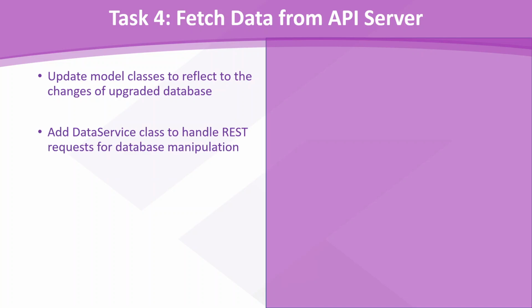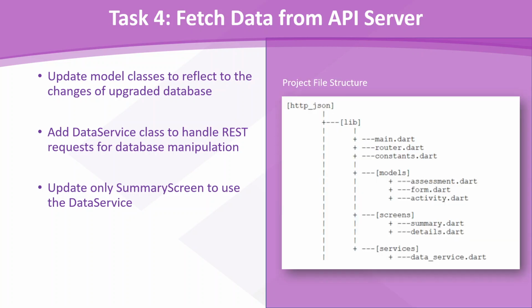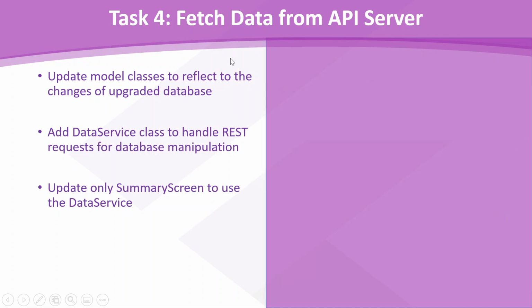Okay, then we need to add a class to make it more modular, a class that handles services regarding data manipulation. So we are going to add, we call it DataService, for this purpose. And then finally we just need to update the summary screen, because the rest is the same. And then the final program should be looking something like this.